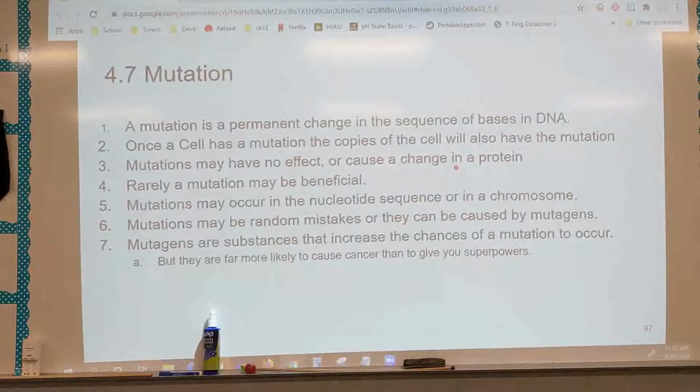So, a mutation is a permanent change in the sequence of DNA. Once the mutation occurs, every single copy of that DNA strand is going to have the mutation. Most mutations happen all the time. I mean, you're literally made of trillions of cells, and all those cells have to make copies of their DNA at some point. Most of the time, they get fixed by DNA polymerase. Other times, they have no effect. Most of the time, they have no effect.